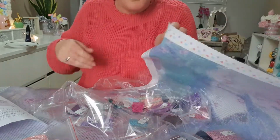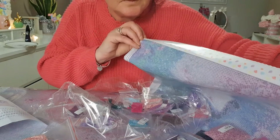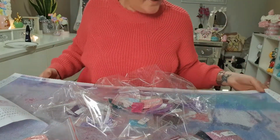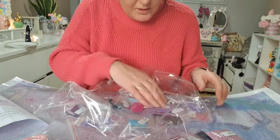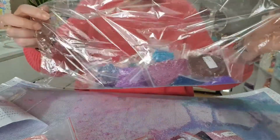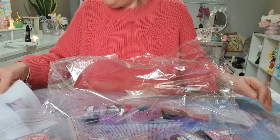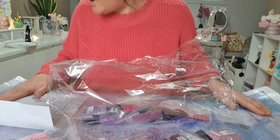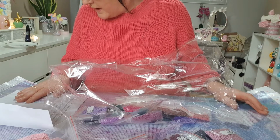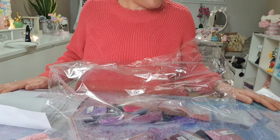Look, I've never seen that before. That is so cute, and I can't wait to do it. Got no whites this time. No whites. Still more in there as well. But highly recommend the one with the diamond dots. This one was the floral deer, and it was 80 times 70.